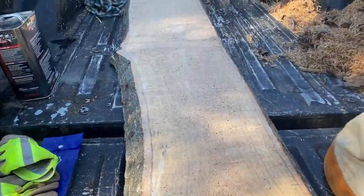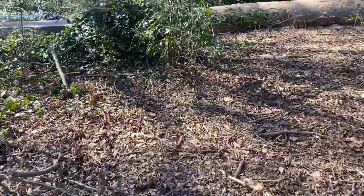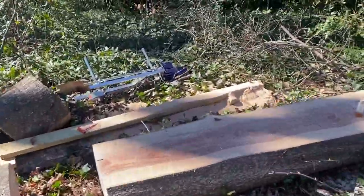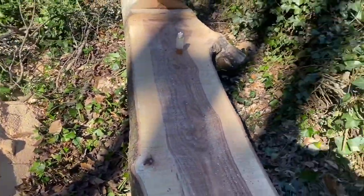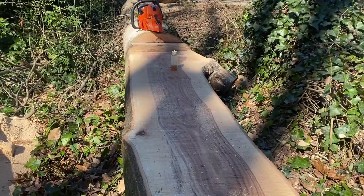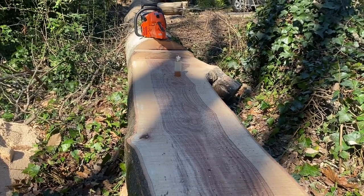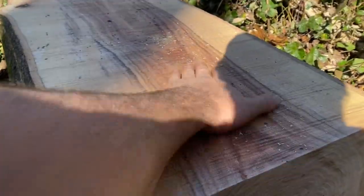Okay, so this is my fifth, maybe sixth slab that I'm taking out of this red oak here. And the whole way I have used that Holzforma G660. And I gotta say, after using it for maybe 4 or 5 hours, maybe not quite that long, maybe 2 or 3 of actual cutting, it is fantastic. I mean, it is just wonderful.